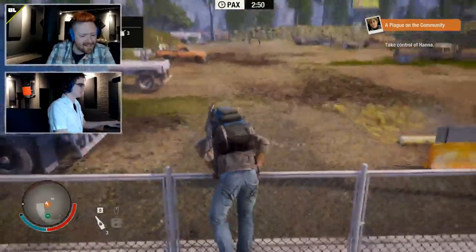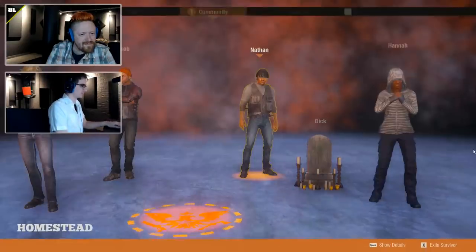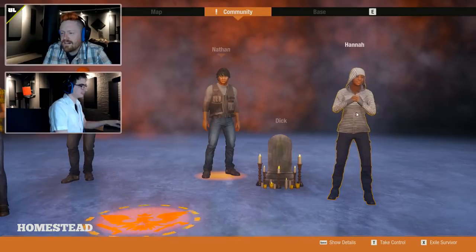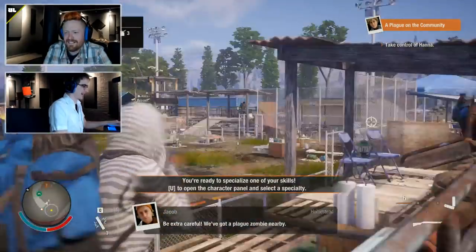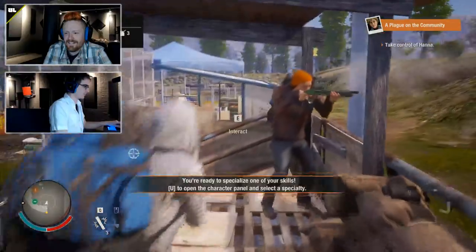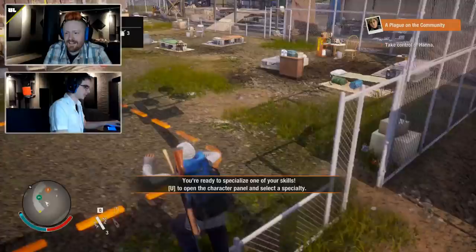And let's see here. No, that's right. There's a mission that wants me to take. I don't. The screaming means we're under attack. Uh-oh, is the base under attack? Oh, the base is under attack. And I just switched someone with a shotgun.